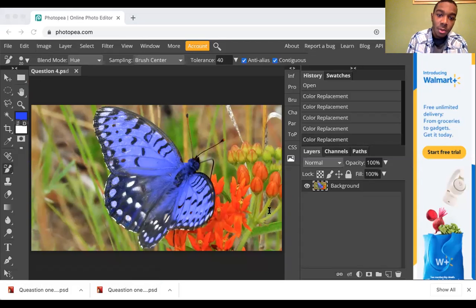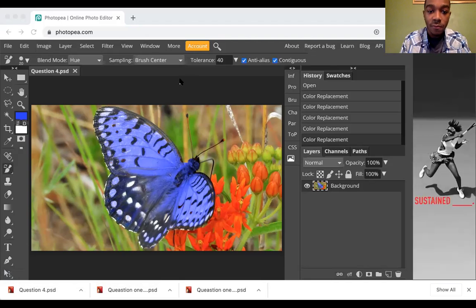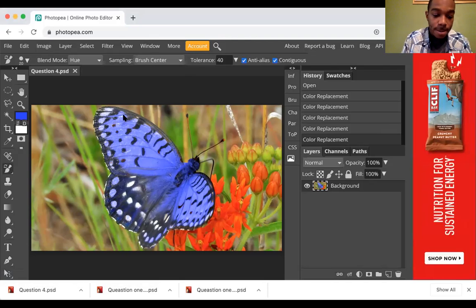In the image, perform a color replacement on all of the orange areas of the butterfly. I'm going to go ahead and save that just for general purposes. Call it butterfly 1, because it may be a butterfly 2. Well, I'll just call it butterfly because it's already on question 4, so I know it's going to be question 4. All right. What's question 5 got to say?